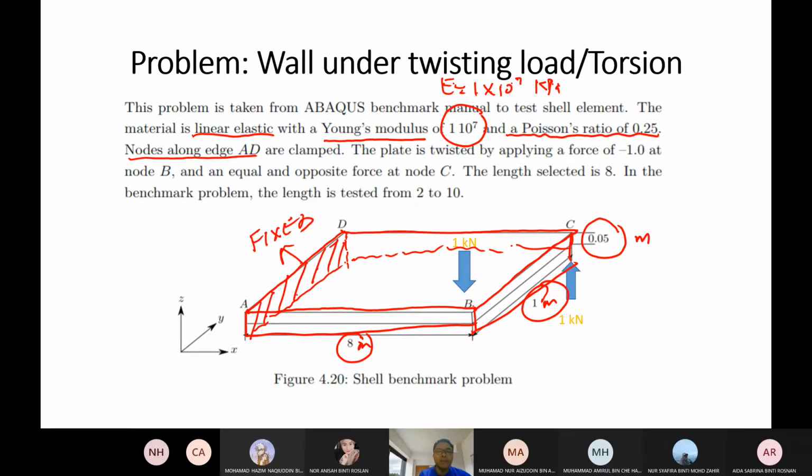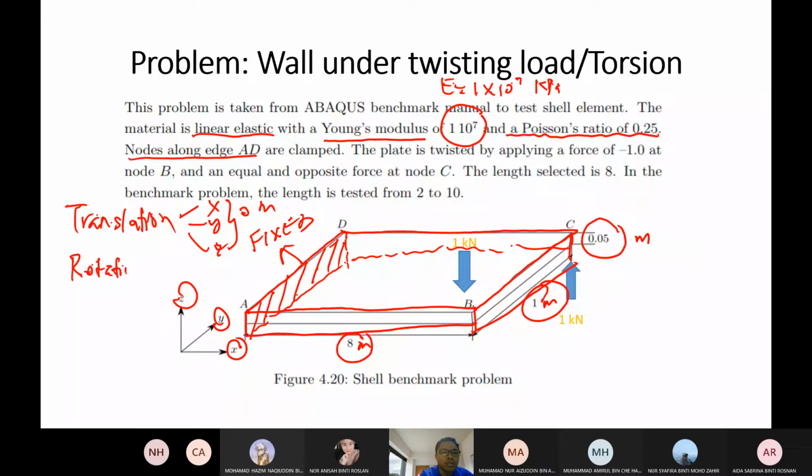When I say fixed, it means the translational movements in X, Y, and Z, so three kinds of movements here, will be constrained all to be 0 meter, meaning that it cannot translate in any direction, and also cannot rotate. The rotations about the X, Y, and Z axes are also 0 radian, because we want to specify this all to be fixed.